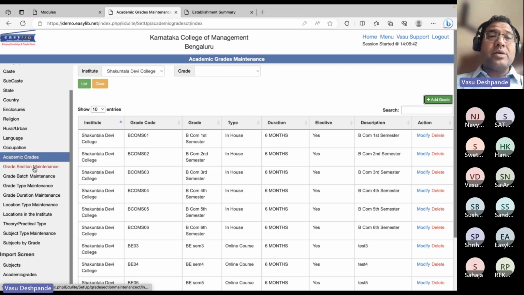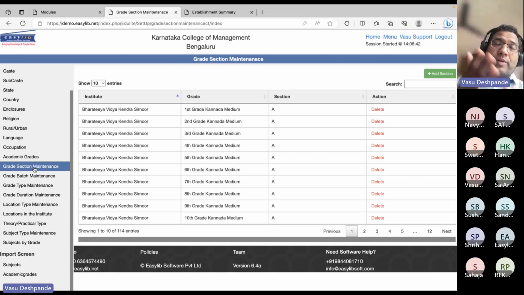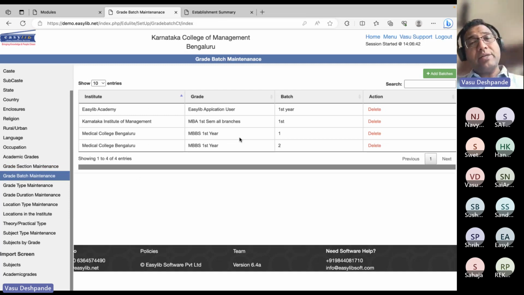So once you do that, you also get a clear idea of, okay, what is the approximate count of the students I'm going to get? How many sections do I require? If you happen to be an engineering college, you have a computer science branch, with sections A, B, C, right? And if you happen to be a medical college, in addition to the A, B, C sections, you may want to have batch one, batch two here.